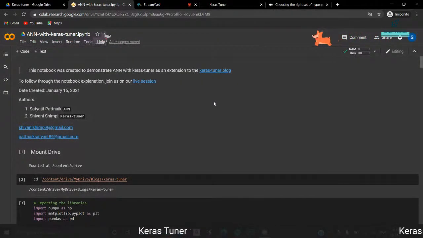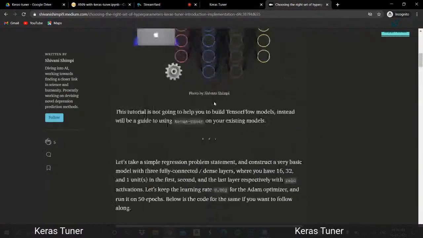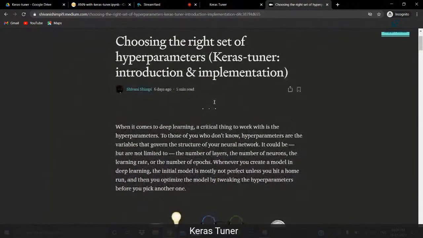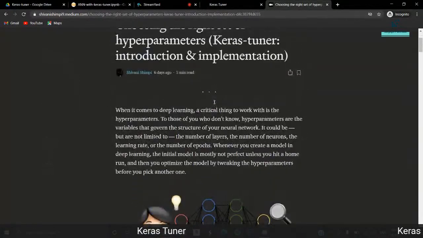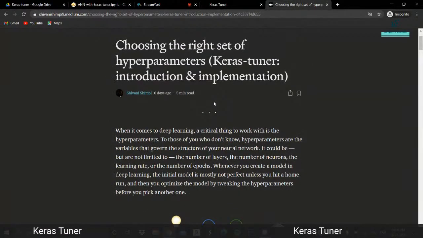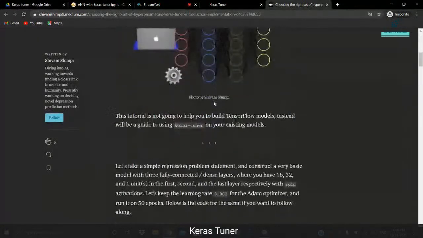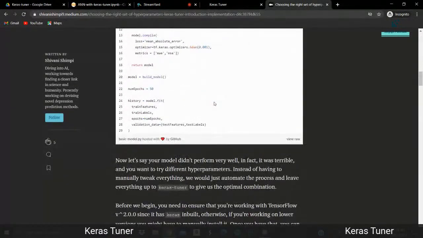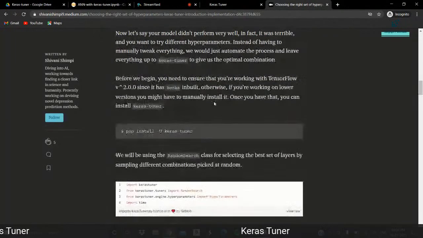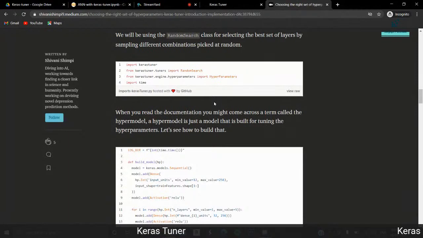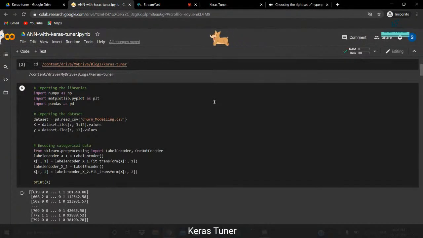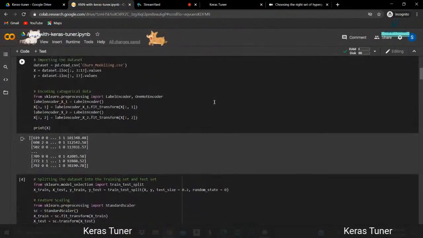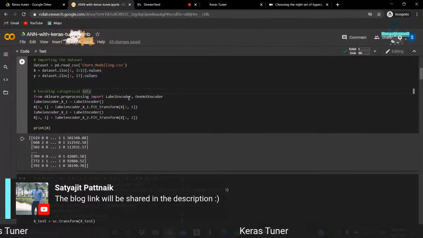Before we start, I want to tell you that my part of this session was based on a blog that I wrote a few days ago. If you want more details on how to work with Keras-Tuner, or if we have missed anything, you can check out the Medium blog. In it, I worked mainly with regression using Keras-Tuner. You can use that, or understand how to build your own model in Keras-Tuner as well. Starting off, I'm going to first load in the data set, and then we are going to set up the entire data.